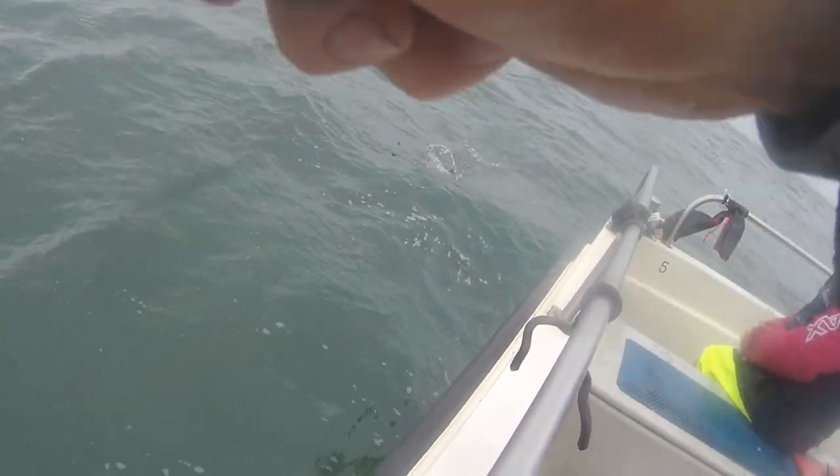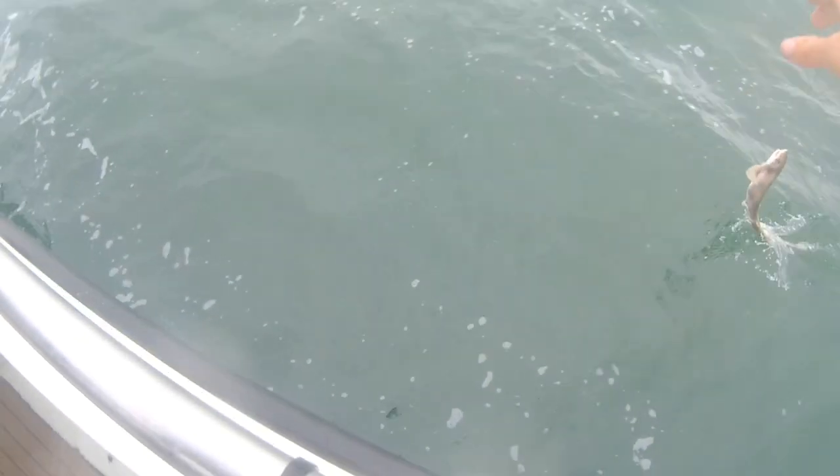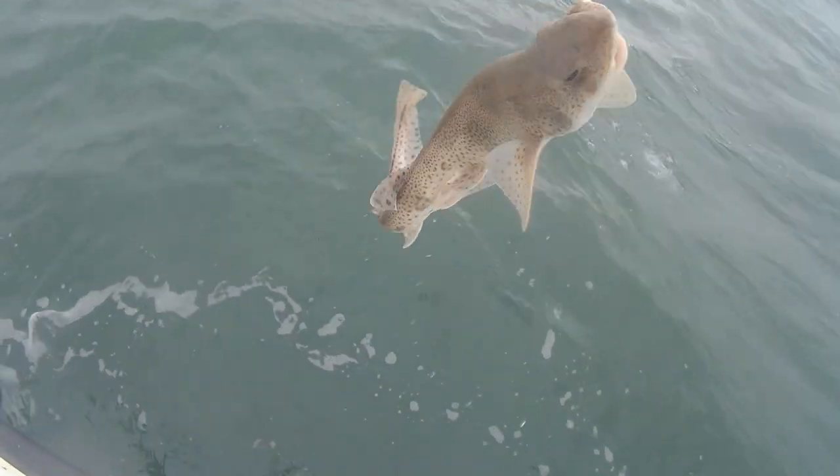As you can see, if you look at the horizon, it's really foggy out there, and it is really difficult to picture where you are. So I've got absolutely no idea. But that being said, these are Andy's marks from the Blue Mink, so I wouldn't be giving them away anyway.